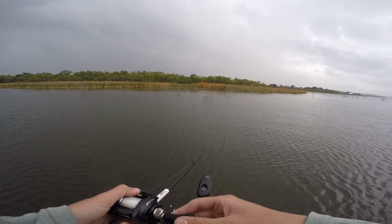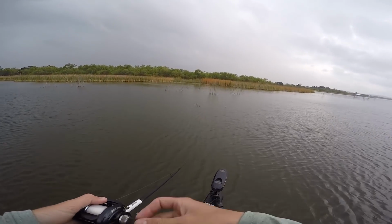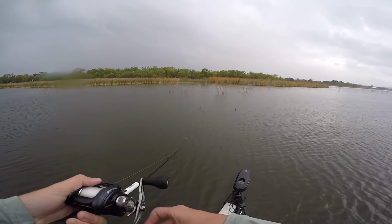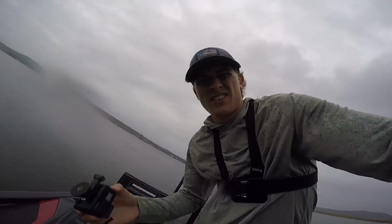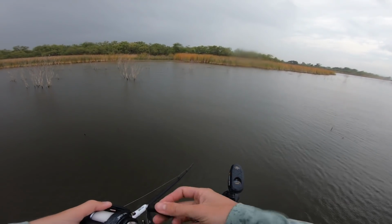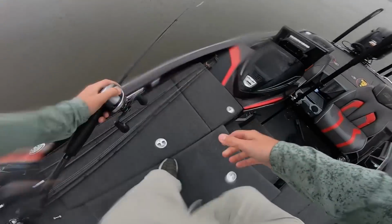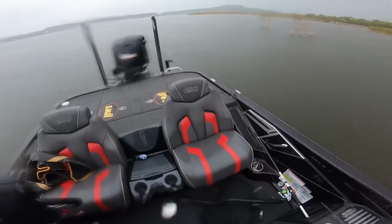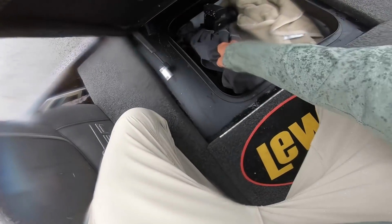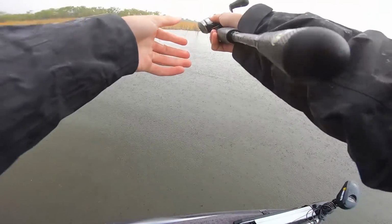Have I ever told you how much I love rain when I'm fishing? It's the best. Especially filming. That's the best. Rain when you're filming, I love that. Switching to the Hero 7 because it's waterproof. I really don't feel like putting rain gear on. I'm not in the mood. Oh man. Well, I'm getting wet regardless. Bibs are going on. The last 3 days that I've gone out filming, it has rained at some point. That's a pain.